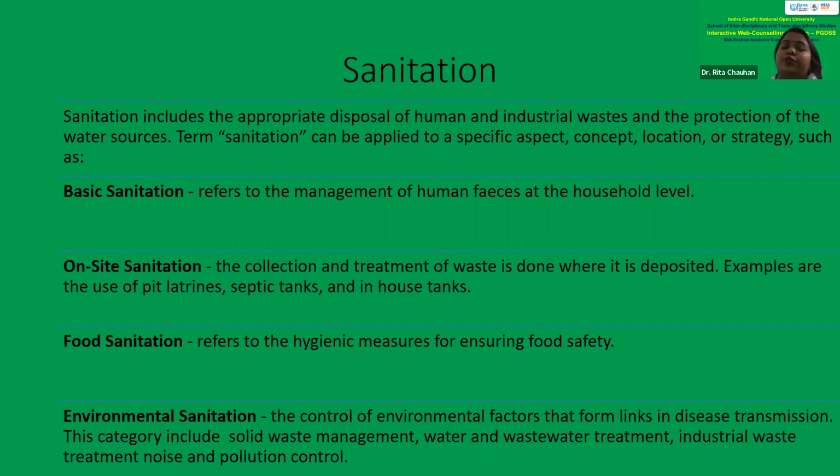When we look into food sanitation, it is basically hygienic measures for ensuring food safety. Similarly, from an environmental point of view, we have to look into sanitation in the sense that we have to control the environmental factors that are linked to disease transmission, such as proper solid waste management, wastewater treatment, industrial waste treatment, treatment of noise and pollution control, so that it does not cause harm to our environment.